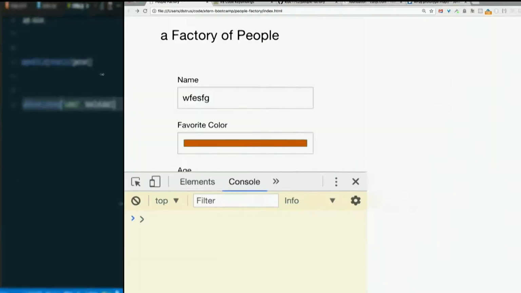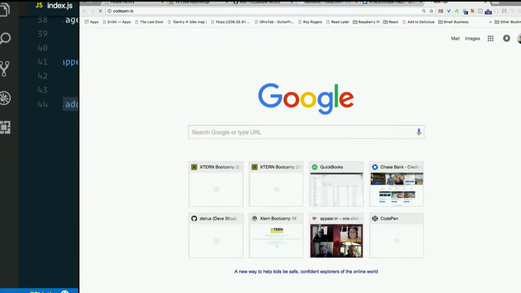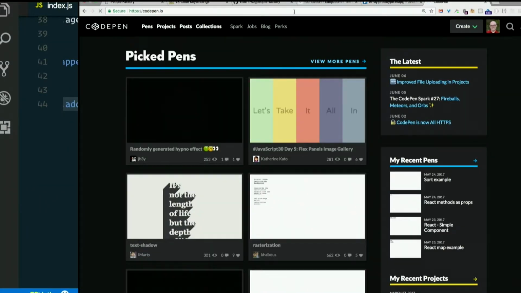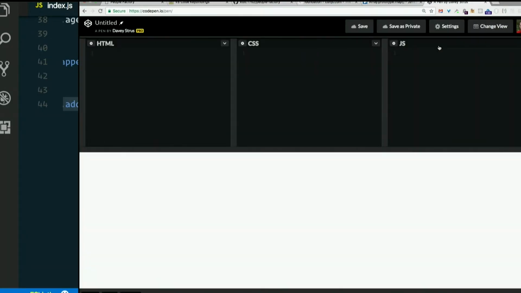I'm going to go out to CodePen just to do some examples. CodePen is a lovely site where you can write some HTML, CSS, and JavaScript and have it render right there on the page. Kind of cool. With a paid account, like I have, you can actually do some other crazy things. Let's see, let's call this function examples.